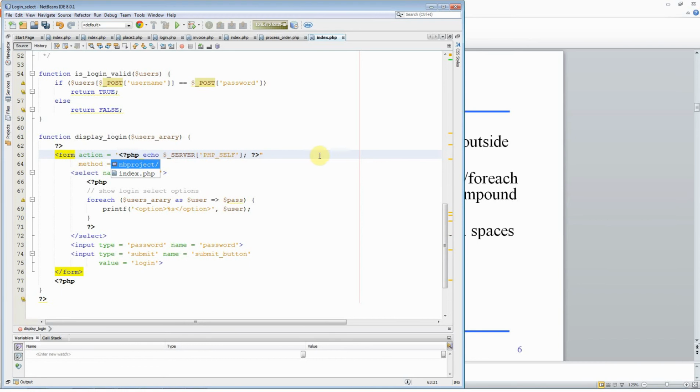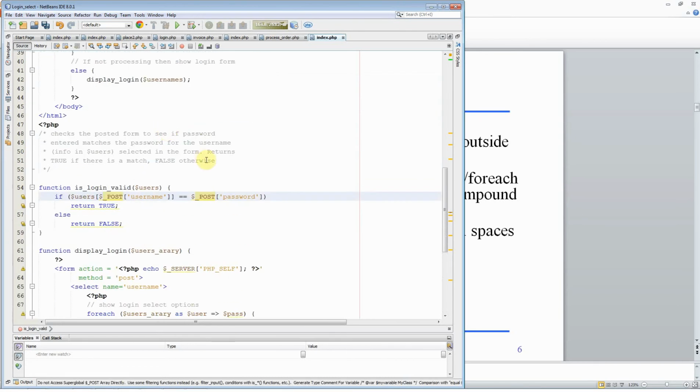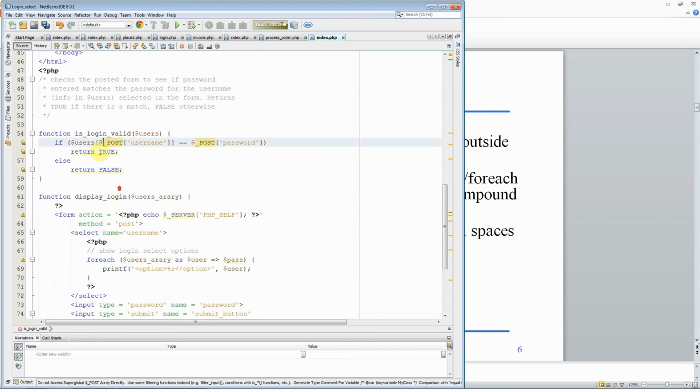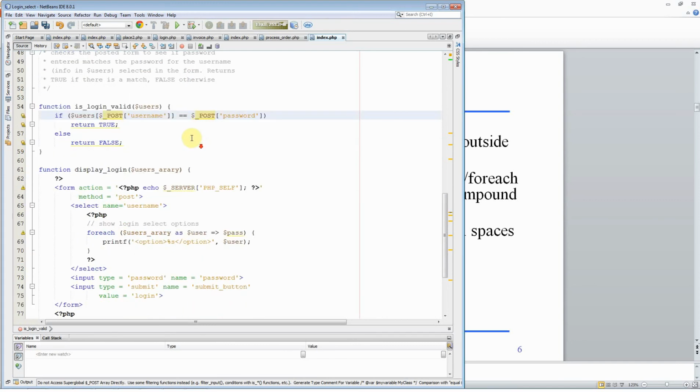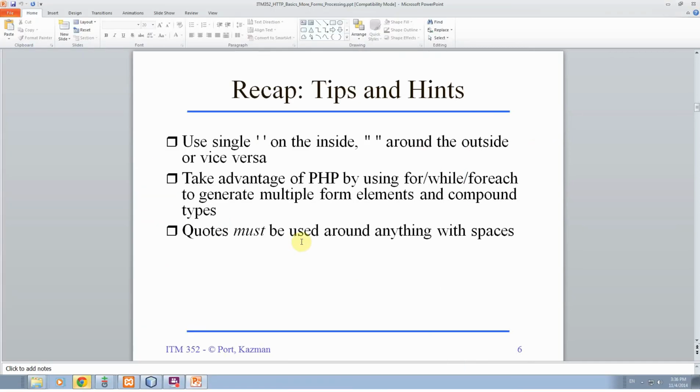This could have just as easily been single quotes like this. Take advantage of the fact that when you're printing things out to HTML, if you're using double quotes for PHP, you can use single quotes for HTML, or vice versa. It doesn't really matter. You can mix the two. Take advantage of PHP for using for, while, or foreach to generate multiple elements.